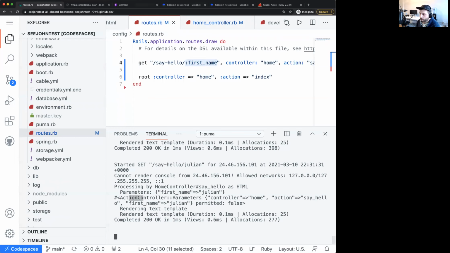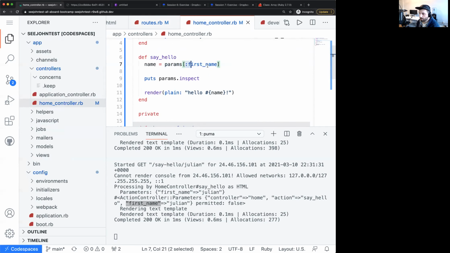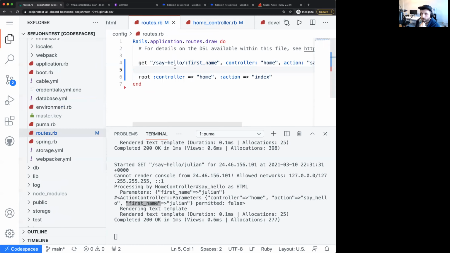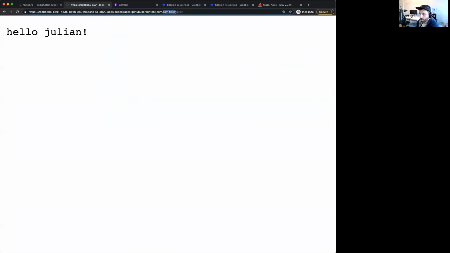Rajesh has noticed that in the output of the parameters down here, the key is a string, but the way that we're actually accessing it is via a symbol. Either one works. They work the same. You can use either one you want. So to go over the routes.rb line again, it's a get, which is the URL that the user is getting. And then it is to this path. So the first part is just /sayhello. So that matches up to what we're seeing here, /sayhello.